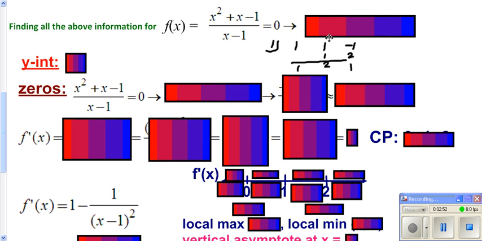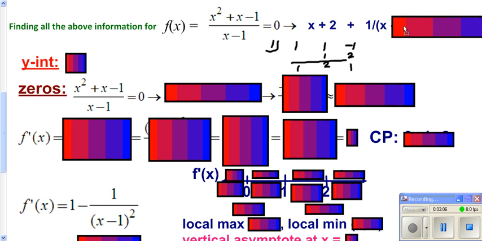I'm going to just go ahead and rewrite this. I'm going to do the synthetic division. Take the opposite of what's down here in your half box. Put the numbers afterwards, the 1, the negative 1 here, and it gives us this. So we could rewrite it as an x plus 2 plus a 1 over our divisor. This form here will help us with a couple of things for this particular problem.